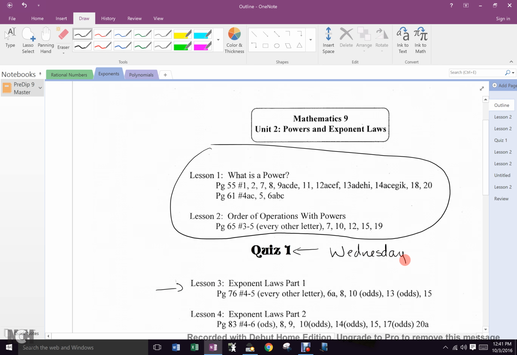Wait, so we have those many pages on the textbook? This is the textbook work. That's a lot of work. It isn't. It looks like a lot of work because you haven't opened your book yet. These are questions like 2 squared, evaluate it. Michael. Sure, except weren't you one of the people that needed more time with the test? All right. How many minutes?